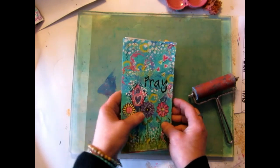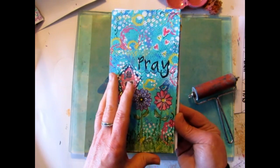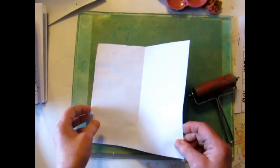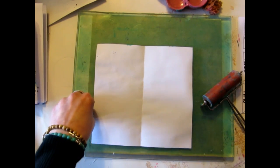There's my cover of the new Praise and Pray journal. What a mouthful that is. And when I did the outside cover, my inside is blank, so I thought, well, we need to jazz that up a bit. And I've done a couple other pages in there I'll show you later. So I thought I'd work with the Gelli plate.